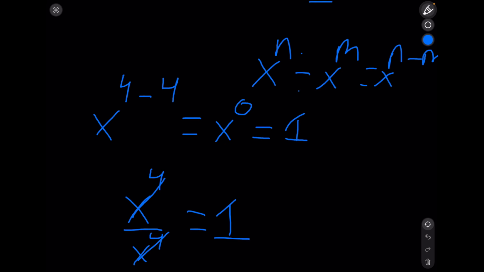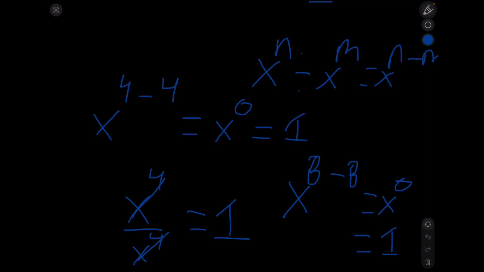But when you take an x, and let's say you have it to the exponent of 6 or 8, if you divide it by that same exponent, x to the 8 divided by x to the 8, what you're essentially doing is x to the 8 minus 8, which is just x to the 0. And anything to the 0 power is just equal to 1. And so that's a very important rule to remember.